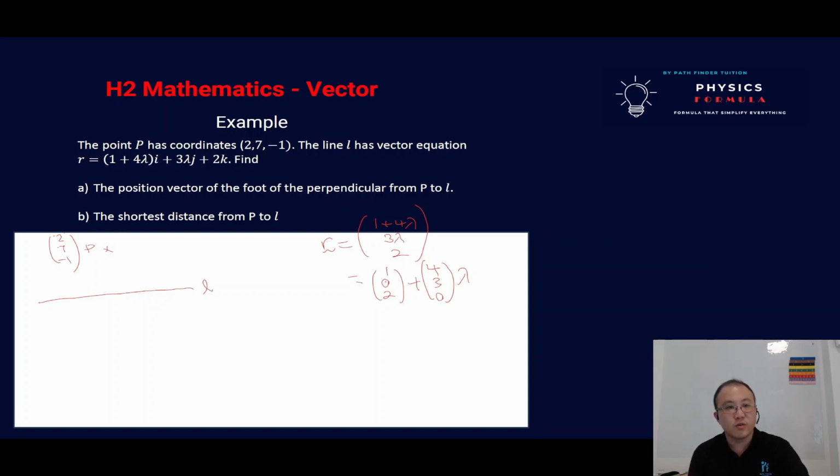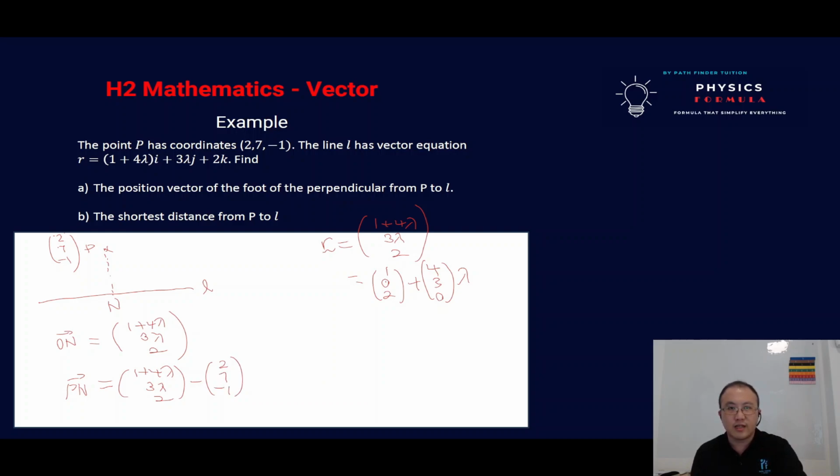And then we need to find the position vector of the foot of perpendicular. Basically, the process will be repeated again. So we draw a dotted line here, and then we have to determine N. Let me run through the steps. You need to find your ON. ON is given by, once again, (1 + 4λ, 3λ, 2). Then you find your PN, because PN is a vector that's perpendicular to the line. So PN would be ON, (1 + 4λ, 3λ, 2), minus away (2, 7, -1).